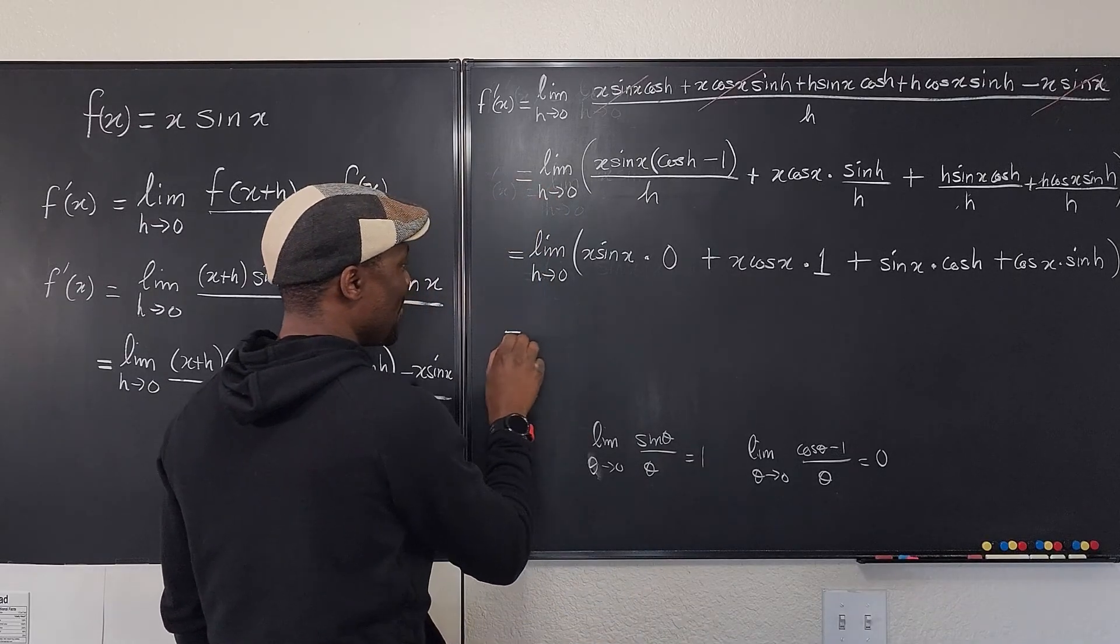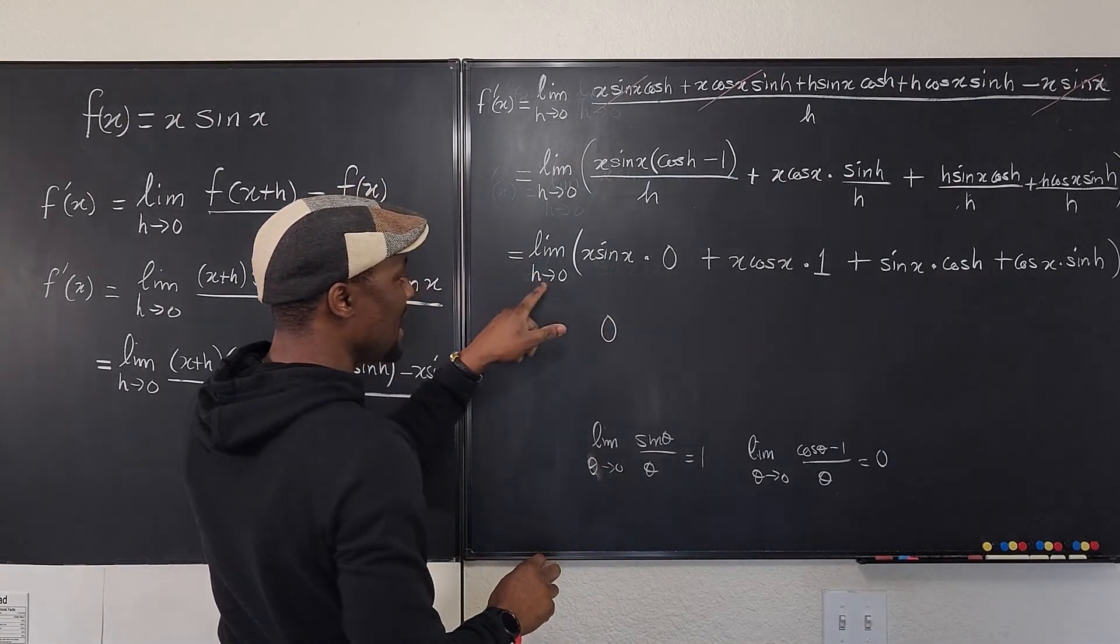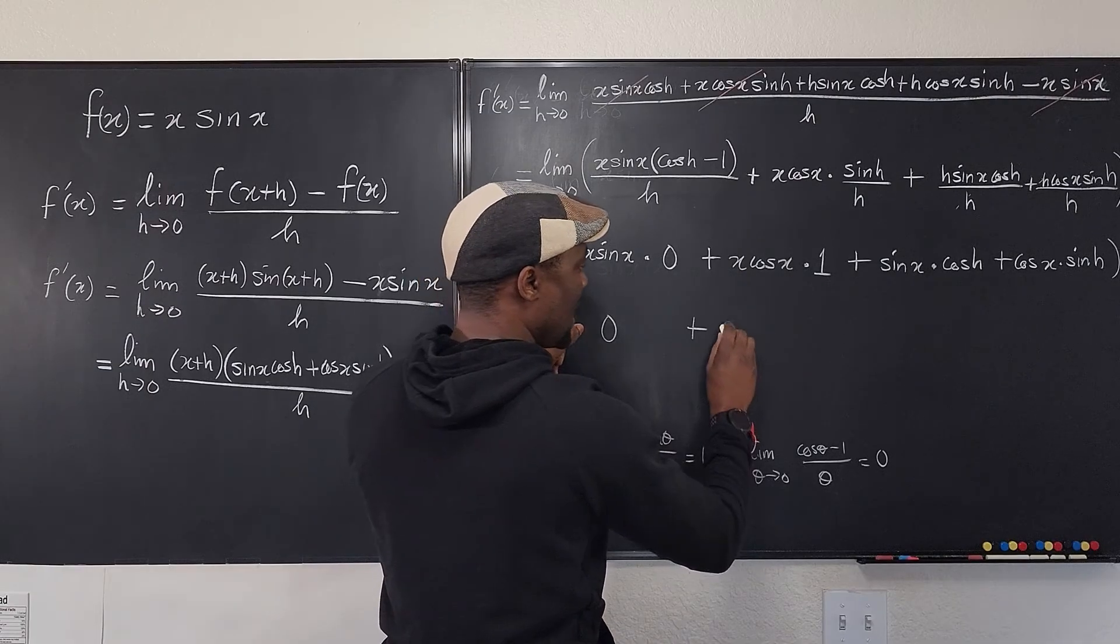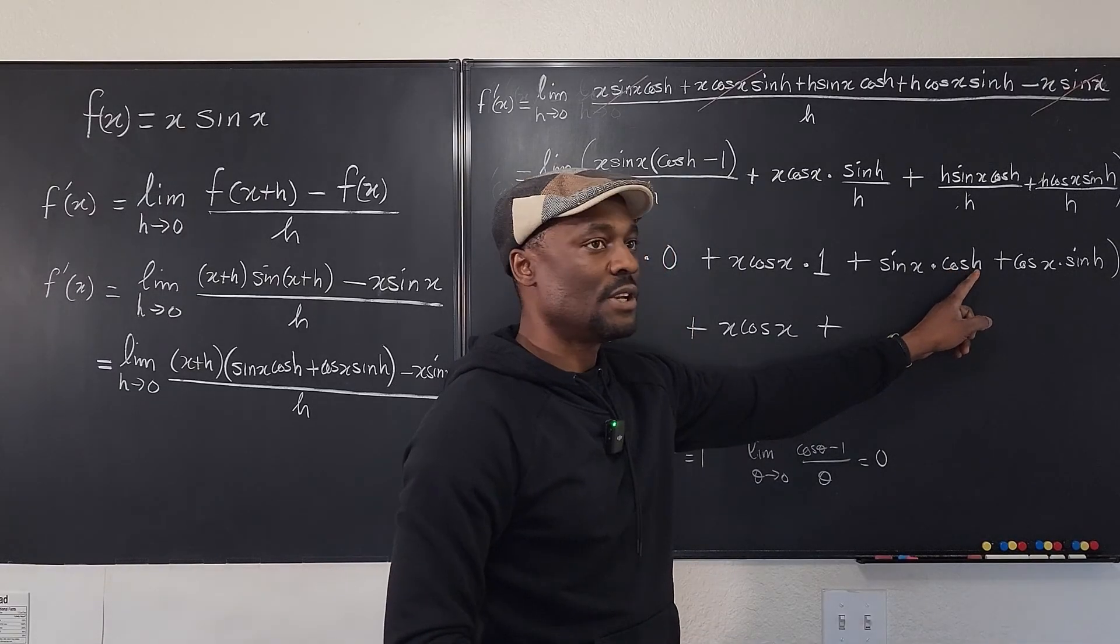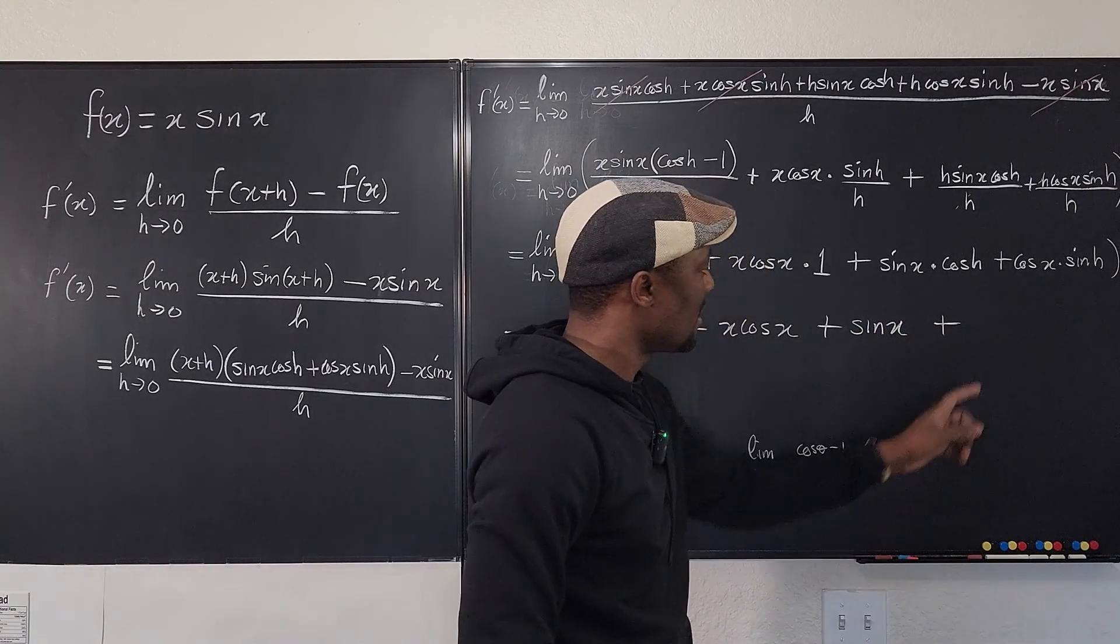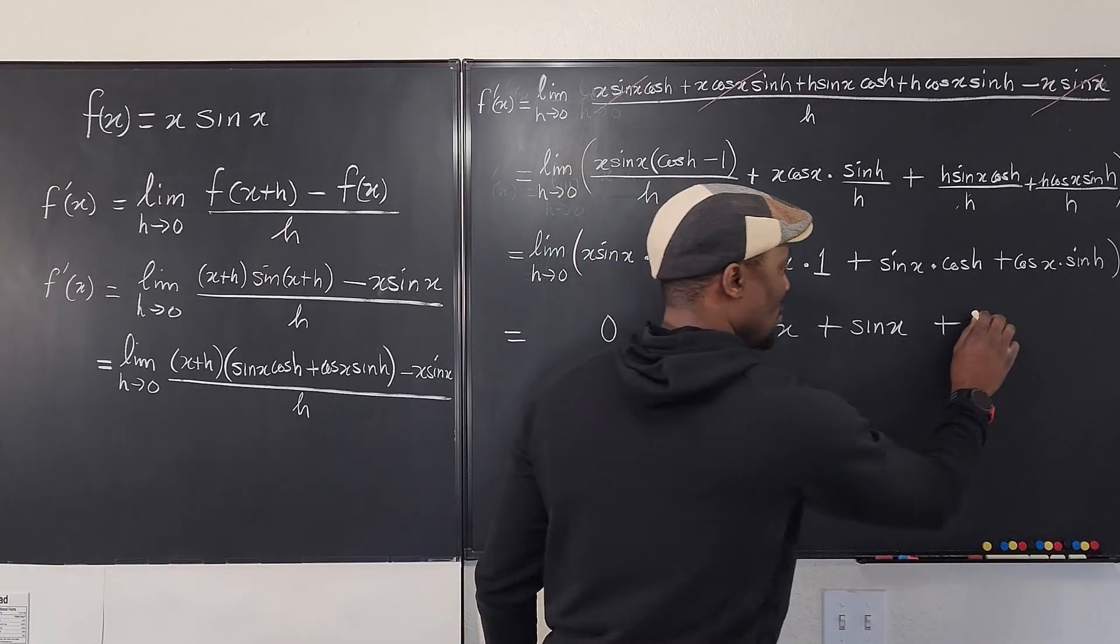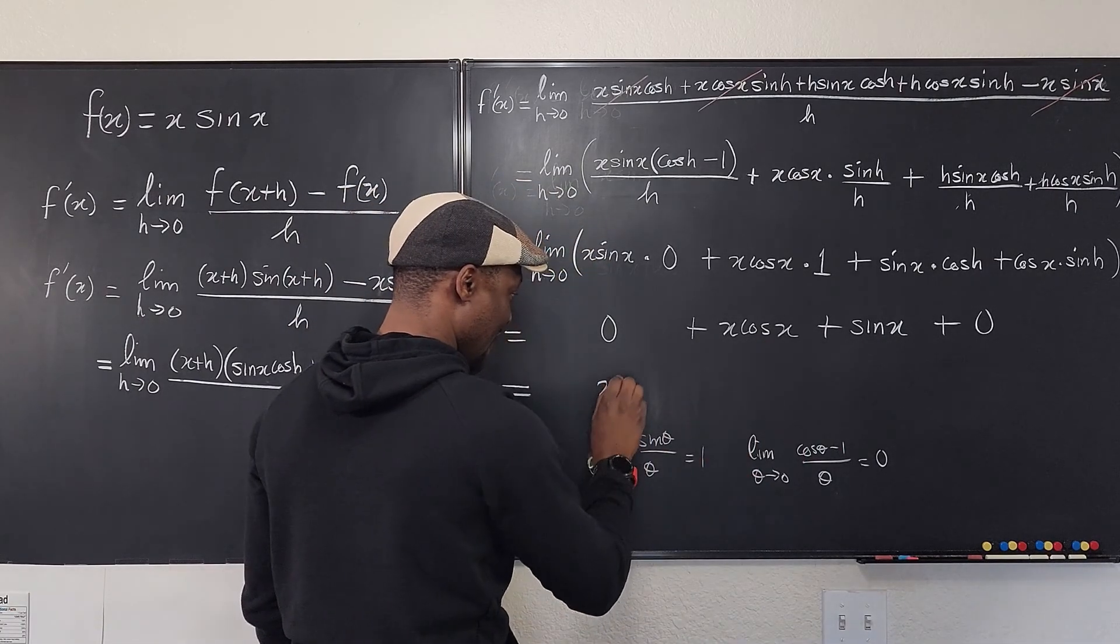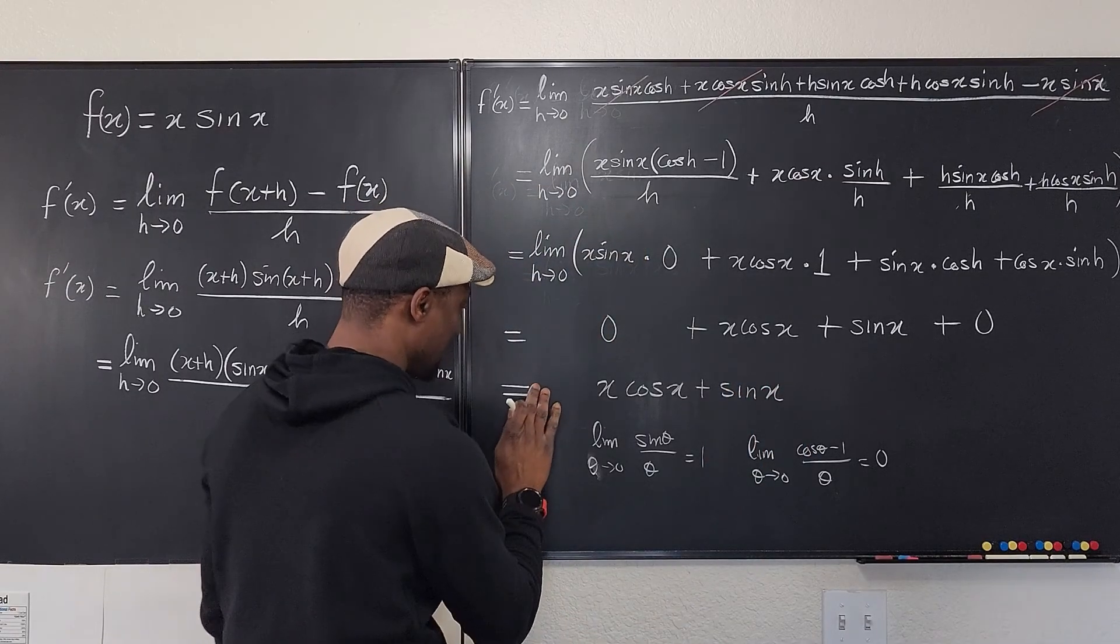What do you think we get? Well, zero times anything is zero. So this gives us zero. If we take the limit as h goes to zero of this, well, there's no h here. So the answer is just x cosine x. As h goes to zero, cosine of zero is one. What is one times sine x? It's sine x. And as h goes to zero, sine h will be zero. Zero times this is zero. So look, look at what our answer looks like. It is zero plus this plus this. Our answer is x cosine x plus sine x. That's f prime of x. And this is what you're supposed to get any day, any time.